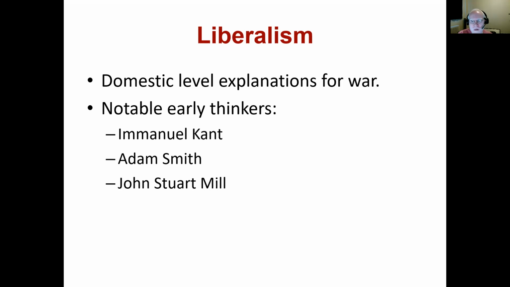Similar to realism, we sometimes point back to some earlier thinkers in philosophy who are in some ways consistent with the liberal tradition, or who kind of inspired it. Again, they're very different from modern liberalism in political science, but we still tend to point back to some of the roots. So people like Immanuel Kant, Adam Smith, and John Stuart Mill.